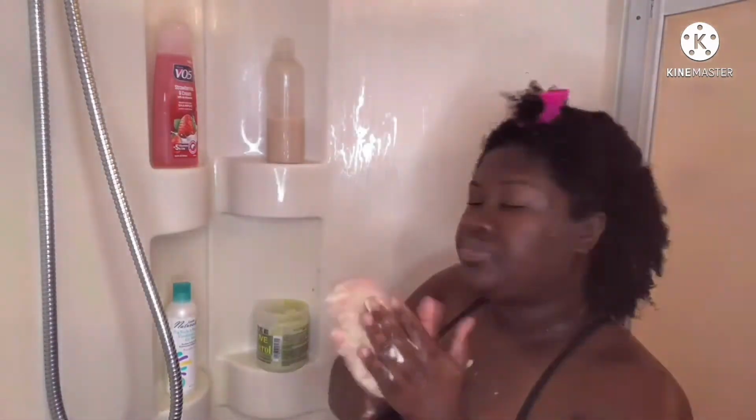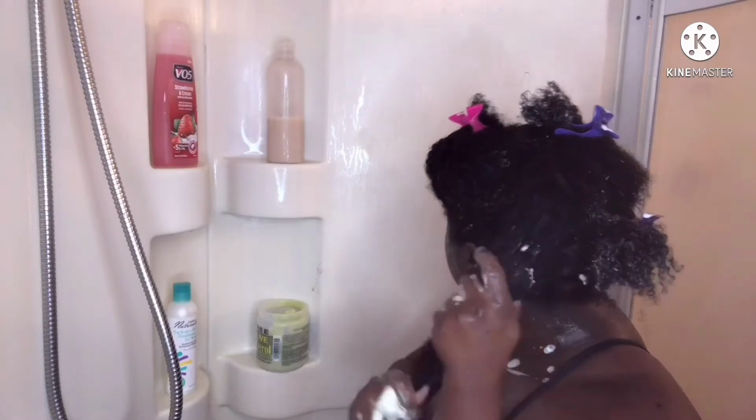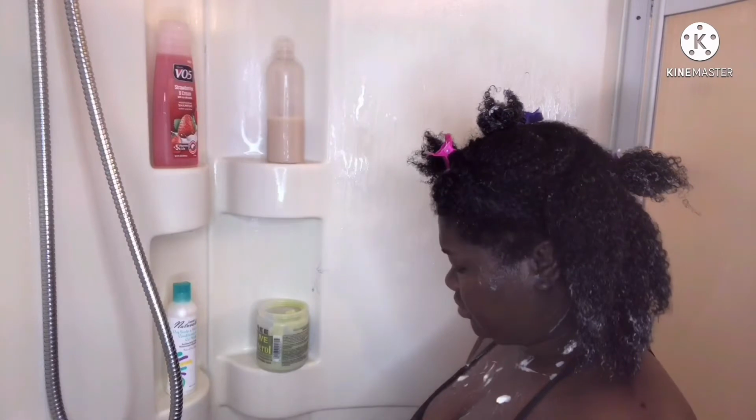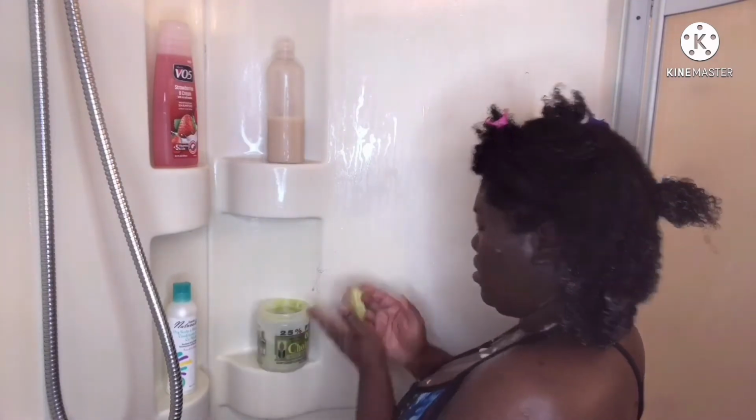But right now, we're using the Hollywood Beauty Cholesterol Olive Oil Deep Conditioner, which is really, really good. I actually want to get my hands on the carrot one. Well, this one's good as well. Y'all know my hair loves olive oil. I love olive oil. But I'm definitely curious about using the others. Like I said, I know they have the carrot one. I want to say they have a coconut oil one. But at the time I bought this, it was like, we got to stay away from the coconut oil to see what's going on with our hair. So I got the olive oil one, but I have absolutely no regrets at all. None. And a little goes a long way. I've had this container for almost 2 years now, and there's still plenty left.